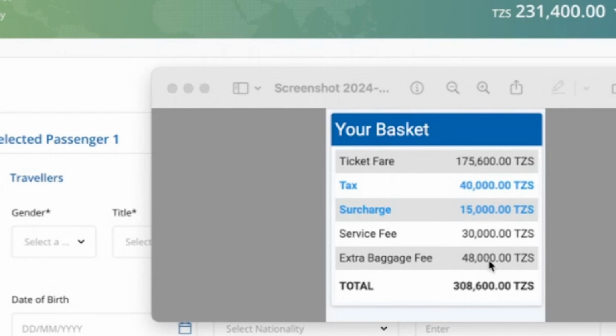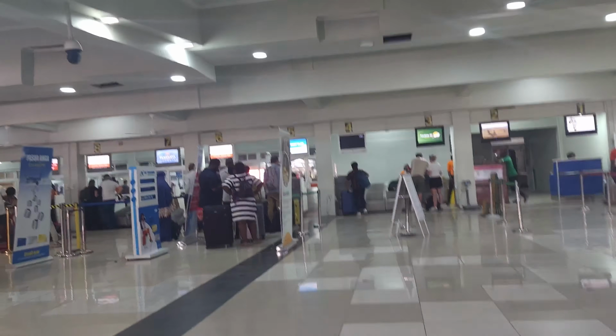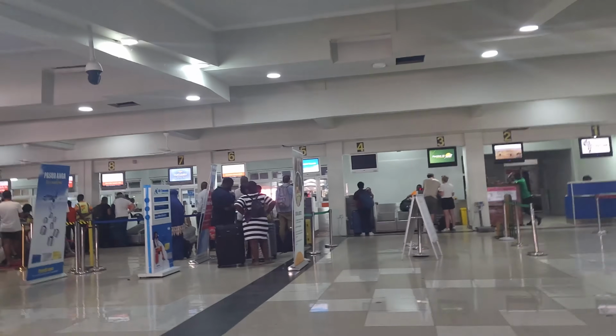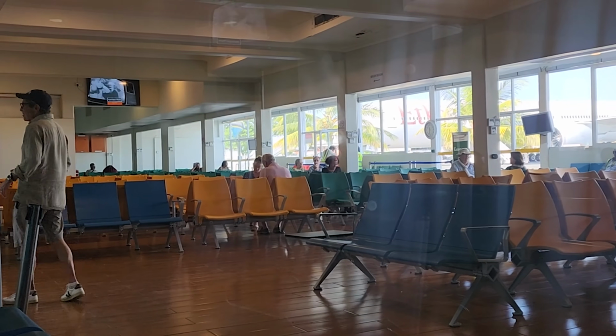Once we were at the counter dropping our bags, they said that we couldn't pay at the counter. My husband had to leave the airport and go to the office and pay for the extra bag, and then come back in and go back through security, and they asked me to wait inside the airport. So had we known that that bag had to be checked, we would have tried to pay for it online, but I think there was an issue with us trying to pay for an extra bag online. So just factor in that time and be aware that you may have to pay at their business office.